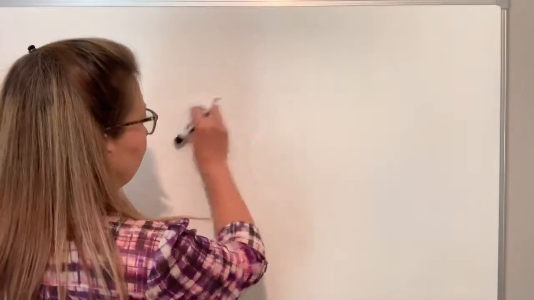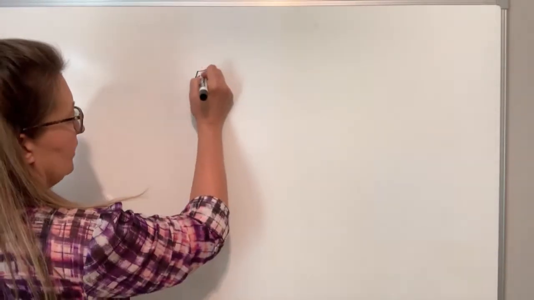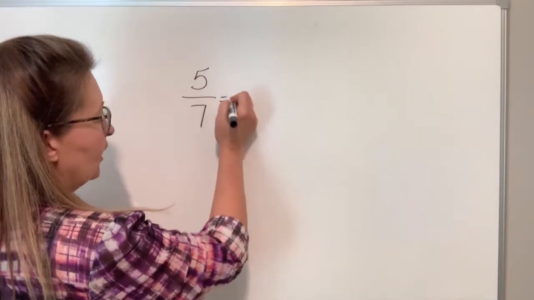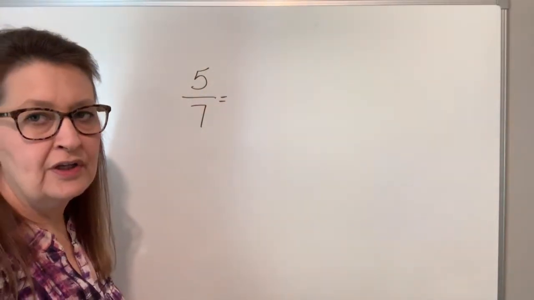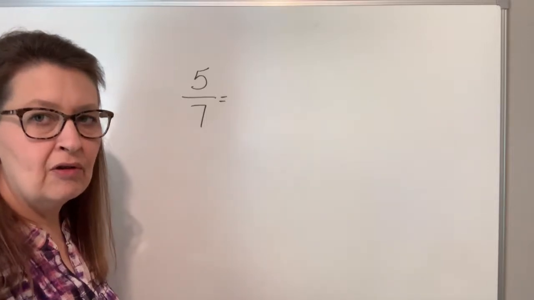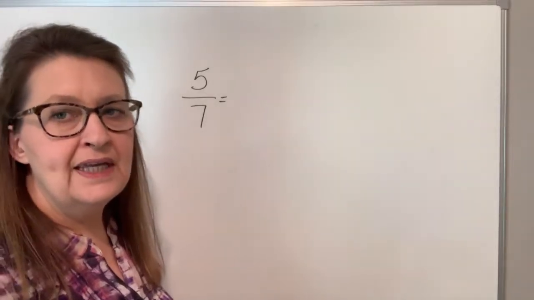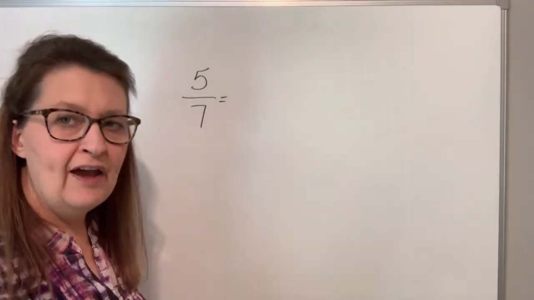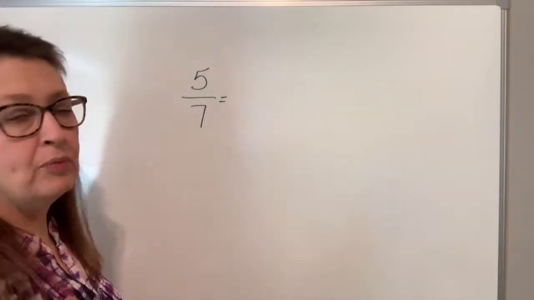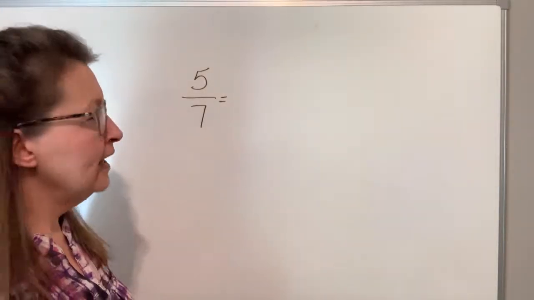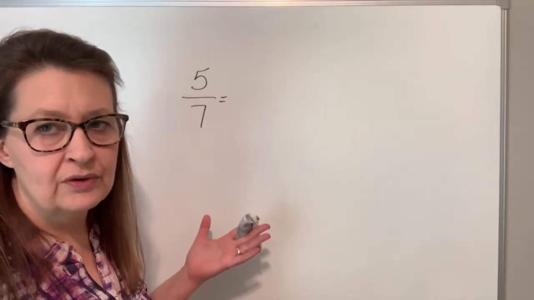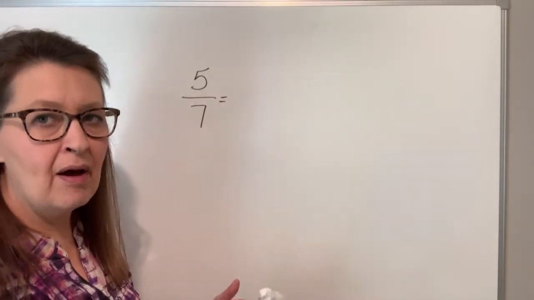Now, let's look at how to reduce a fraction. Let's just take 5/7. Now, you can manipulate this fraction to make it larger, to make it smaller. The rule is anything you do to the numerator, you have to do to the denominator, multiplication and division wise. I can multiply this times anything I want to, as long as I do it to the top and the bottom.